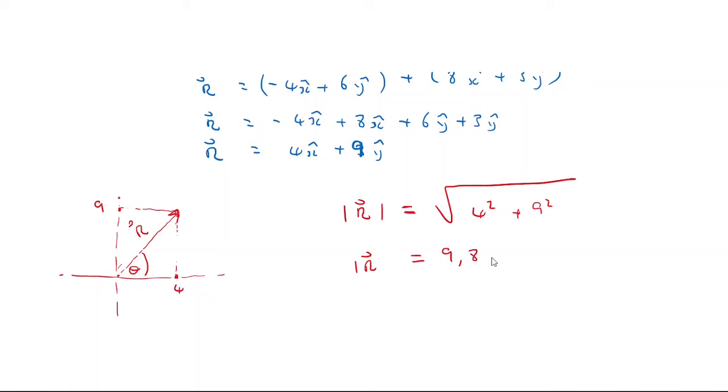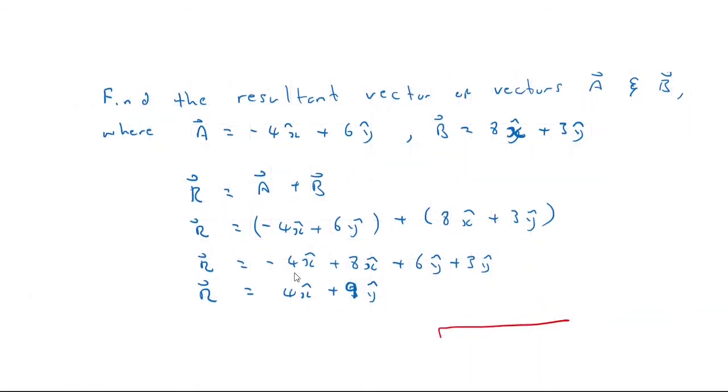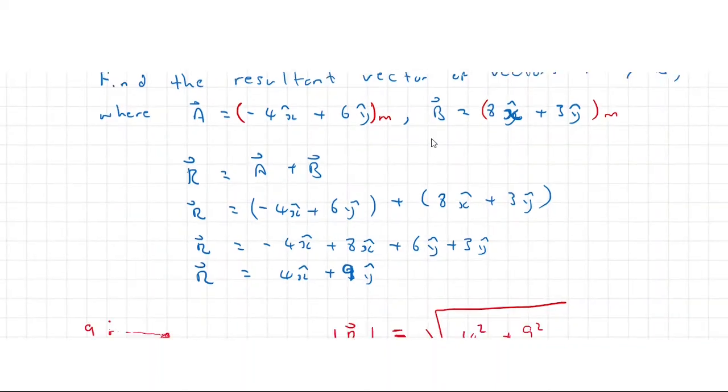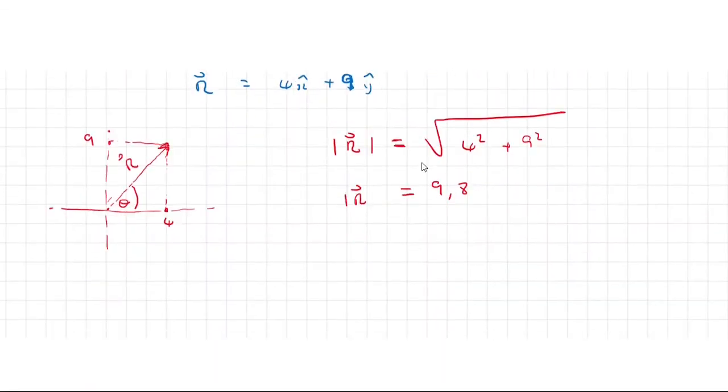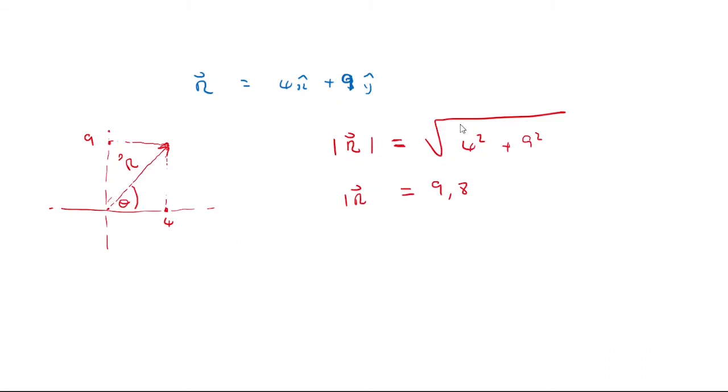I don't know what the unit is, they just gave me those numbers. Sometimes they can say meters, sometimes they can say anything. Actually, let's make it meters. Sorry about that. So they could give it to you like this, and then they say meters. Which means that the units of this vector that they are giving you is meters, and so this is going to be 9.8 meters. All right.